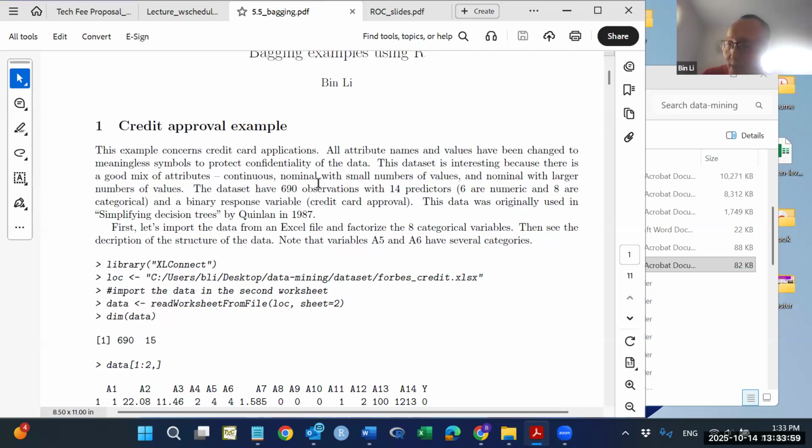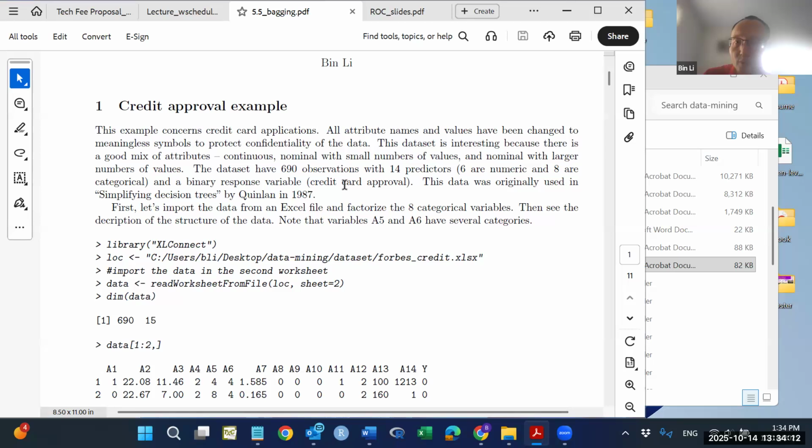So we will have two examples here. The first one is a classification example. This is a credit card approval example. All the attribute names and values have been changed to meaningless symbols to protect the confidentiality of the data.